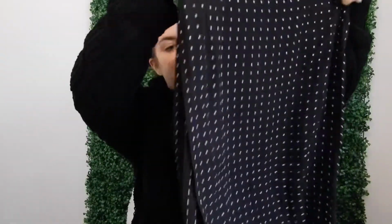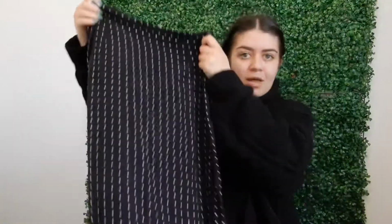This was from Mind. It was £4, and let me show you. It's basically this wrap, sort of mid-maxi length skirt. It's white with a little square pattern on it. It's a wrap skirt, so it's nice and easy to throw on. The only thing is it's a size 12 and it fits, but it's quite snug. You'll see on the try-on clip, but that's super easy. With a wrap skirt, all you need to do is move the button like an inch over, and then you've got a little bit of extra room. I think it's super fun.